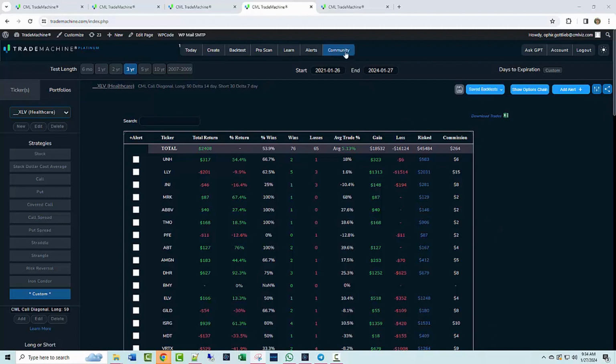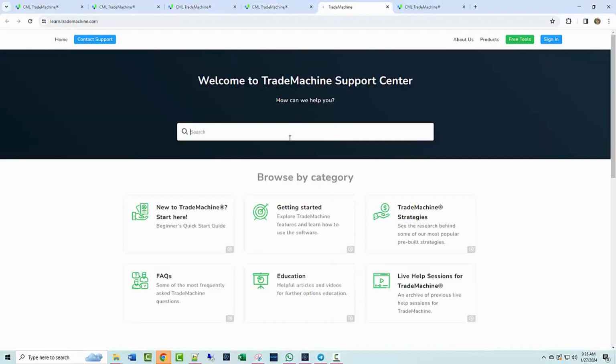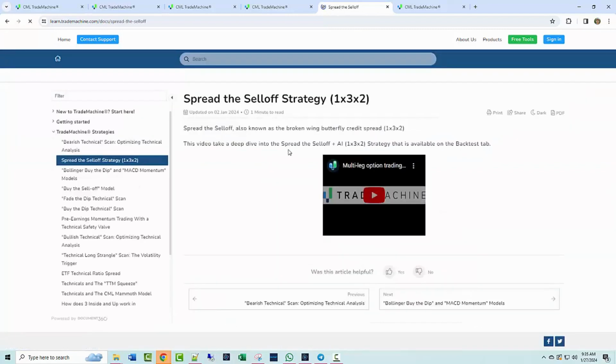If you go to community, you get live chat help right away in the community from a former market maker or from other traders. And if you don't like using live help or community, you go to the Learn tab. And let's say we just wanted to learn what that spread the sell-off thing was. I know I showed an image of it, but it wasn't really clear. Like, okay, well, what is spread the sell-off? I legitimately want, I'm willing to put in the effort. Please help me understand it. Just type in spread the sell-off. It's the first thing that comes up. And all of a sudden, you'll get yourself a full video just on this strategy. Really dedicated to how the strategy works, why you would do it, why you wouldn't do it, what the risks are, how it works in which industries, and when.